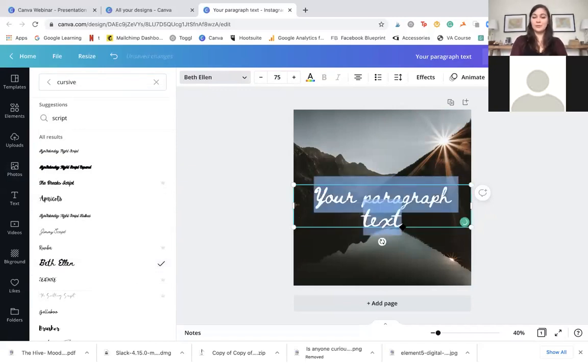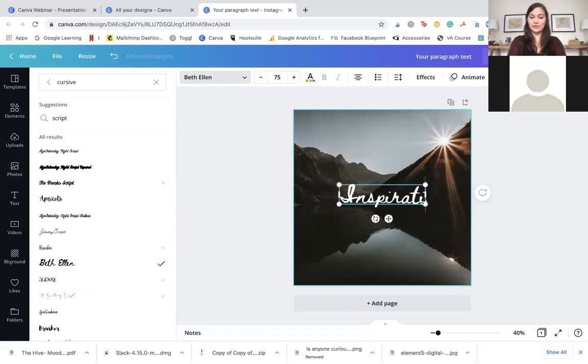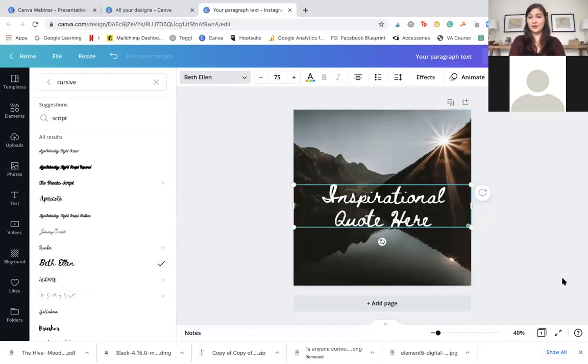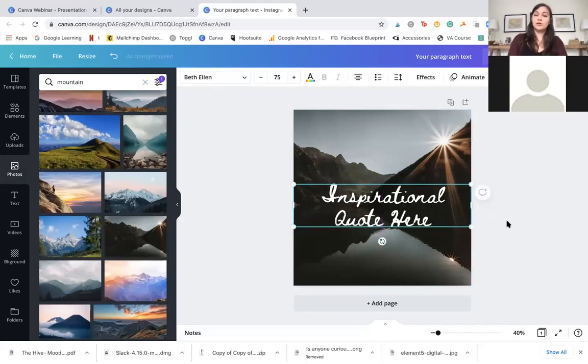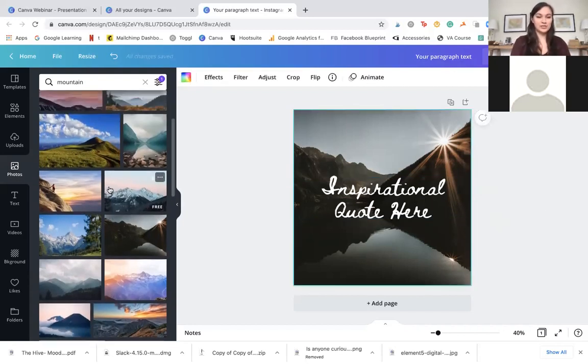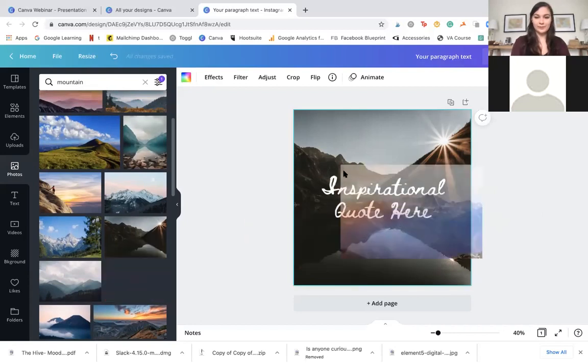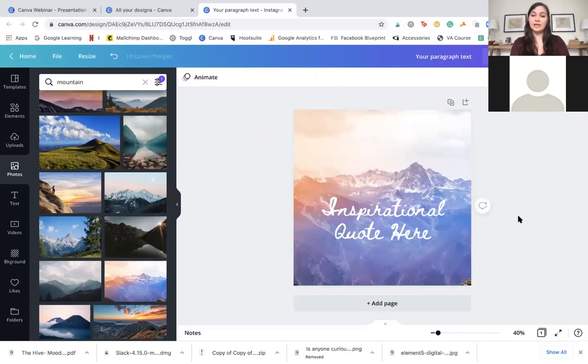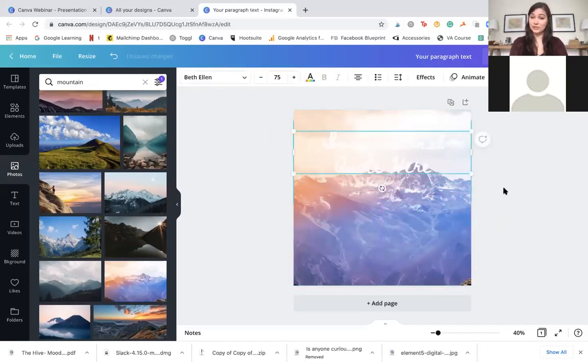That's fine. And we can change this to inspirational quote here. I don't have one off the top of my head. So for this, the main thing, especially with designing, you want to make sure that everything is easy to read. So if the background is too light against your font, or the font is too hard to read, people tend to scroll past it. So honestly, this isn't a font I would use, but just for the sake of this, that's fine. So let's switch this around to something here. All right, so for this, it might be a bit harder to read, especially if the quote is longer.